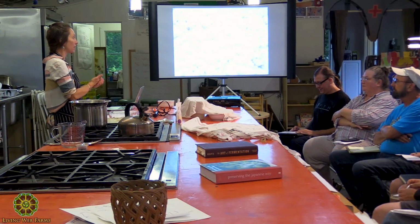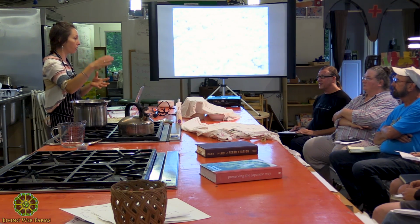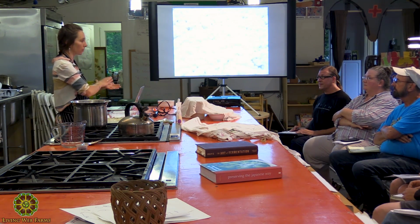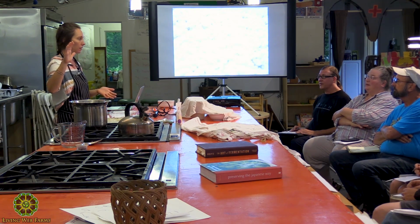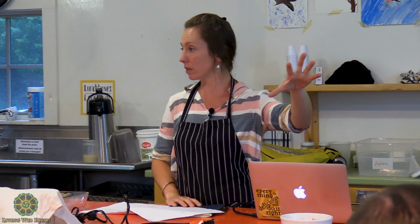You can kill it, obviously, but it is very active, and my friend Jeremy has even taken it out, put it in the freezer, and then taken it out of the freezer, thawed it, and put it back into an incubator, and it will continue to flower, right? So it's very aggressive. One of the other good things about that is that it will outcompete other surface molds that might come in during solid state fermentation.